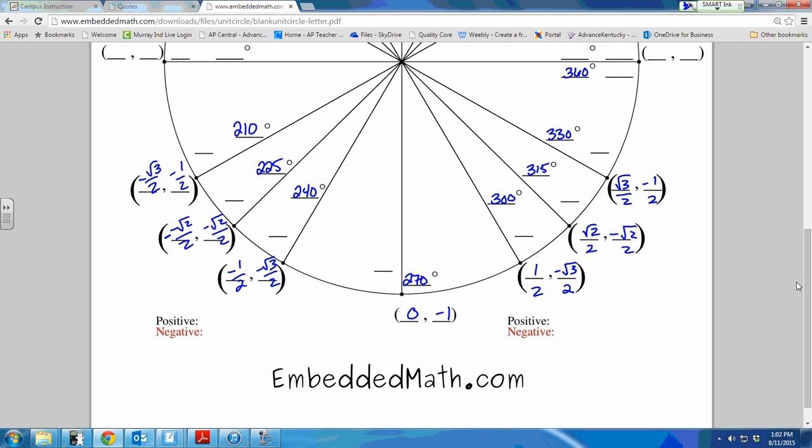So why is all this important? I'm going to do a quick example in a second that shows you what we're going to do in Learning Target 6 and why this is so valuable to you. You have to learn to use the unit circle. Makes things easier, I promise. Does everyone have this written down? Yes? Okay.